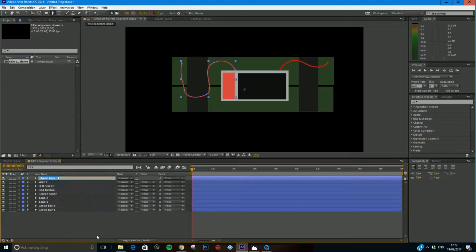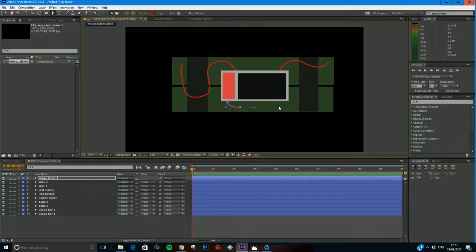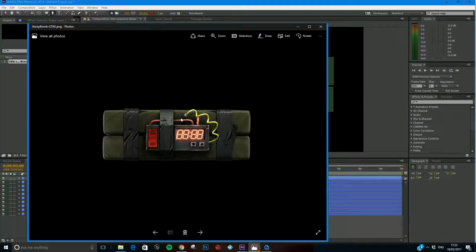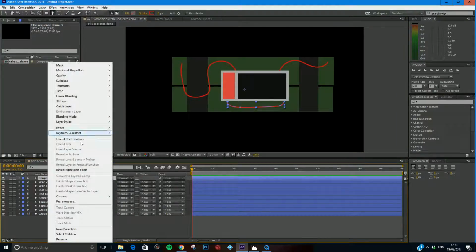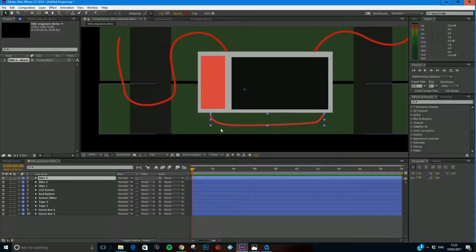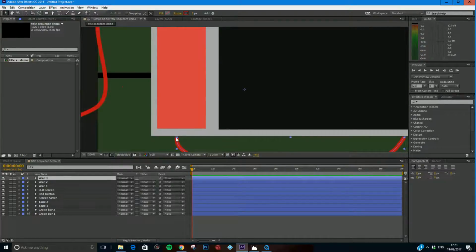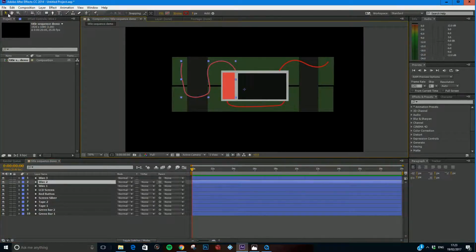I'll rename this one wire 2, and I might give it another one. So let's click here, and then click here, and then click in here like that. In this image, it's got a sort of wire going across like that. So we've got something similar, and it looks a bit intimidating. We can rename this to wire 3. Now, if you wanted to, you could zoom in and move these bits just like so, so it connects up a bit better. It's up to you. You don't have to. But that's one way you could go about it.